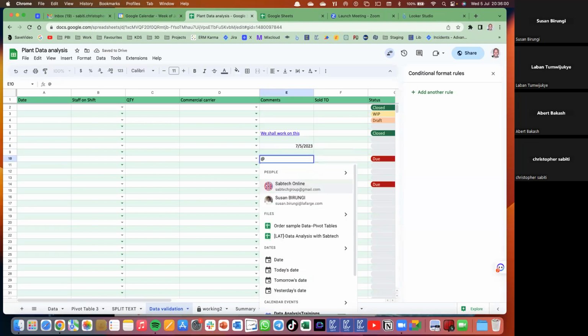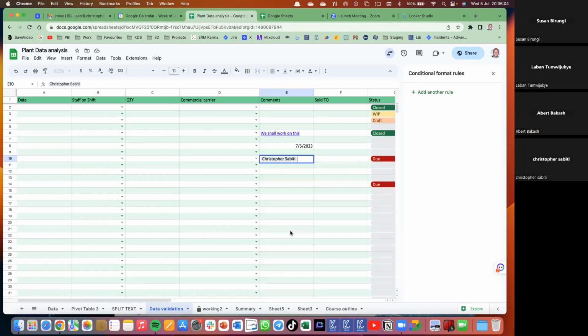If I want @ I can put Sabiti, click on this, and Sabiti will be tagged. And doing this, it means that Sabiti will receive a notification, sometimes if he's in the group. So instead of writing full names of people, just pick the names directly from their tags, such that when someone clicks here, even they can add that email to their phone book.